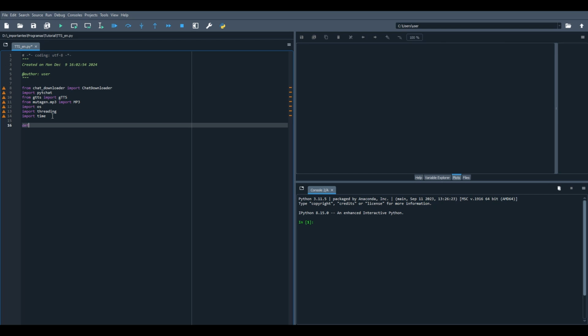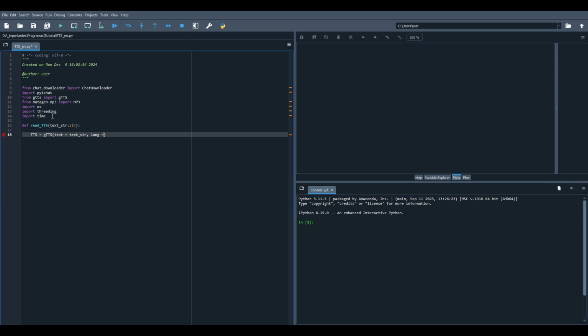So first thing we're gonna do, we're gonna create a function, read_tts, and it's gonna take a text string. That's gonna be a string. And in this function, we're gonna get this variable tts. That's gonna be gTTS, the library that we are using. The text is text_string.